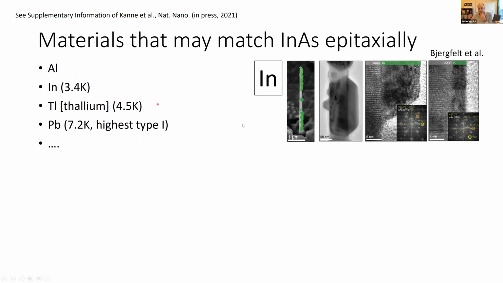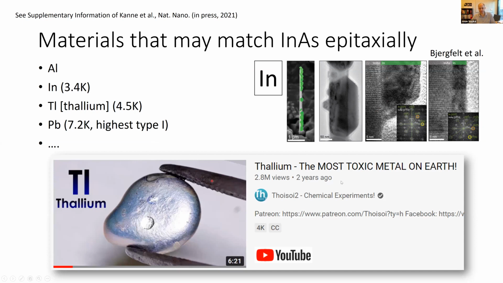Indium goes like that. It does not really wet the surface. Even during low temperature depositions, one gets pearls on a string of indium droplets on the indium arsenide wire. Occasionally, the crystalline match can be pretty good, but again, this is not the desired structure for extended proximitized wires. Thallium, well, you may not have worked with that, and neither have we. It is a superconductor. It's also radioactive, and if you search the internet, people would claim that it's the most toxic metal, and also not a nice material to handle in the growth system.